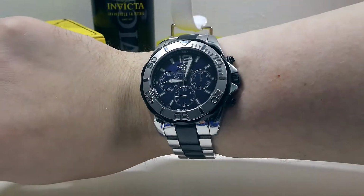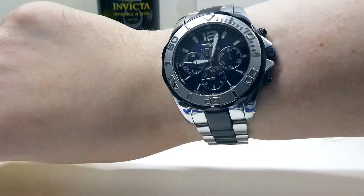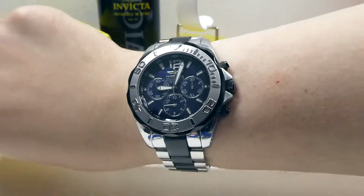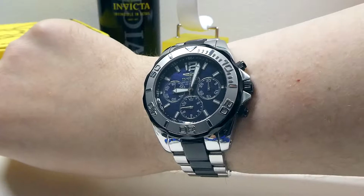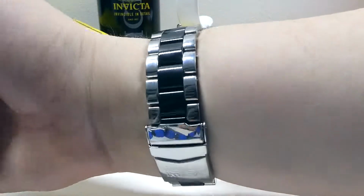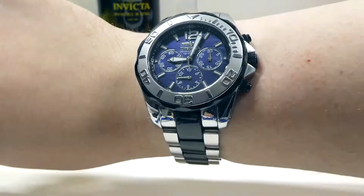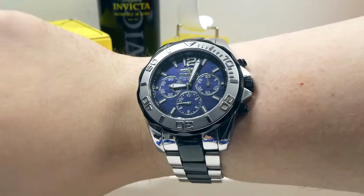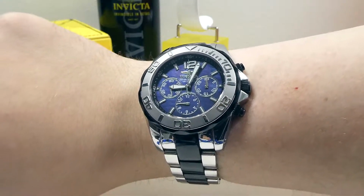This is the watch on my wrist. Very nice size, 44 millimeters, but with my wrist I can also wear this watch. Very sportive, so very nice, but it's not over the top. It's still really basic because of the colors. It's just black. Very nice. Also I really like the dial. Normally you can only see the colors of this mother of pearl in the lights.